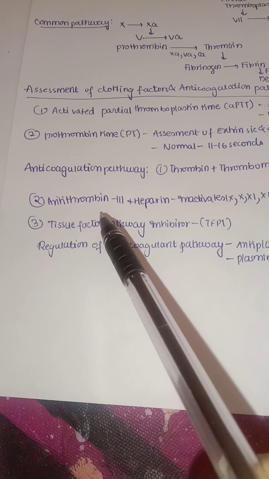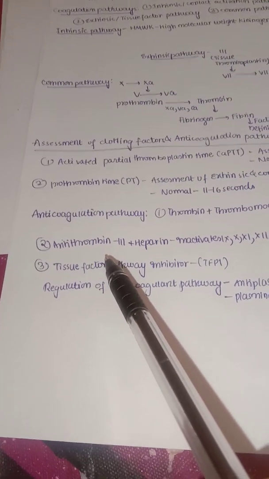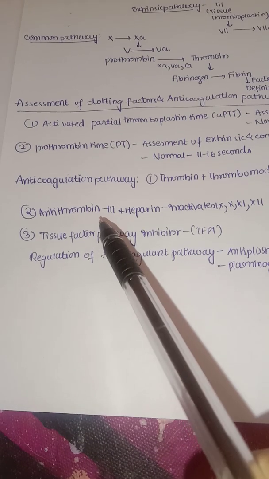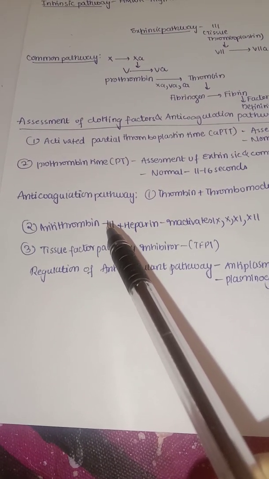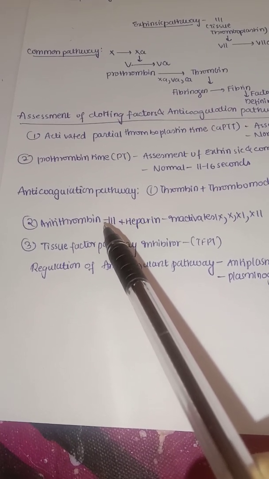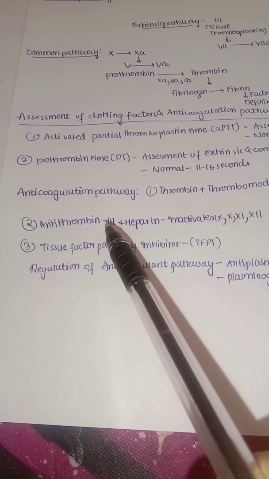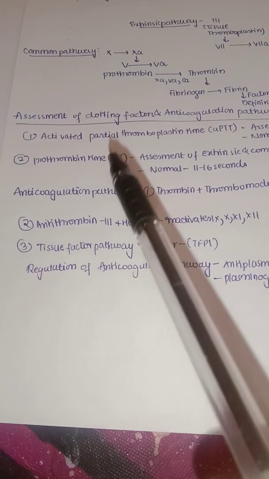So till now we understand how the coagulation takes place, what are its different pathways. Now anticoagulation, because if the coagulation continues for a longer time, then it may form some abnormal clots in our body, and this will again lead to different problems. So to prevent this we also have our anticoagulation pathway, which is lysis, which lyses the clot. So it is going to break the clot.